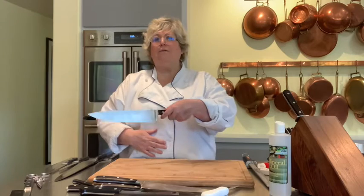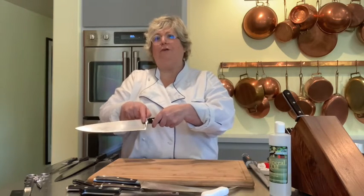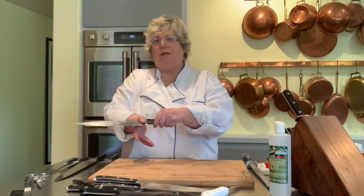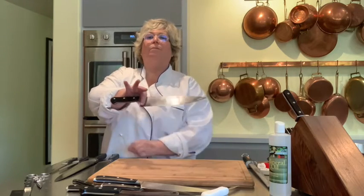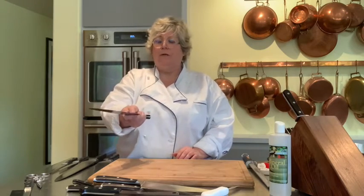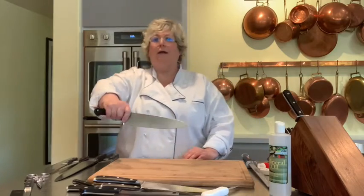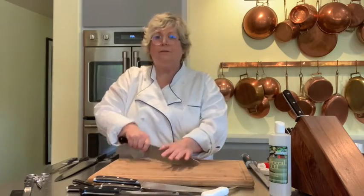If I hold my knife correctly, so I put my thumb, this is the finger guard, the blade, right, bolster. I'm putting it here by the finger guard, my index finger only by the finger guard. My other three fingers go on the handle. Only those three fingers go on the handle. So you're here, you're there, yeah? Okay. Now watch what happens.